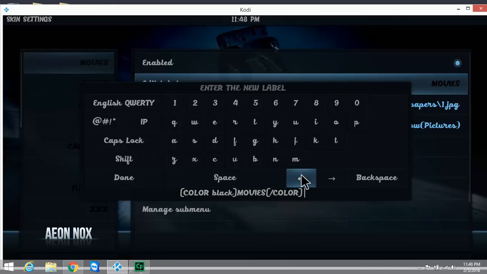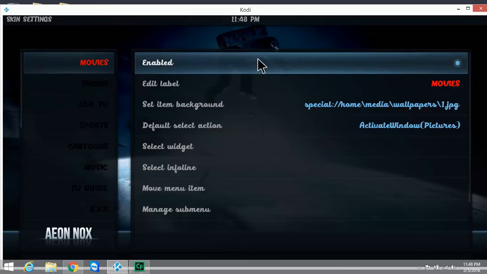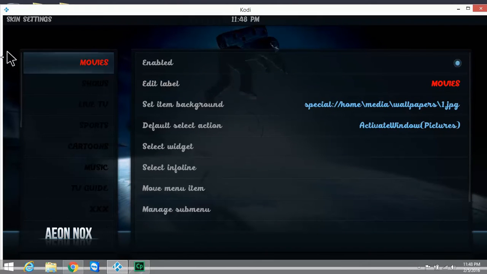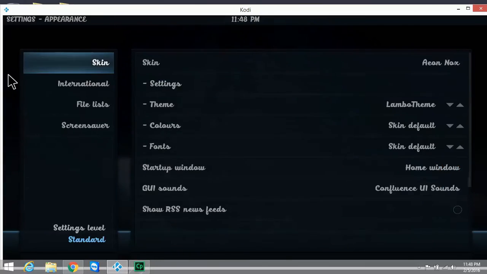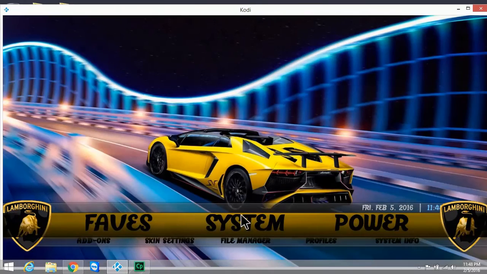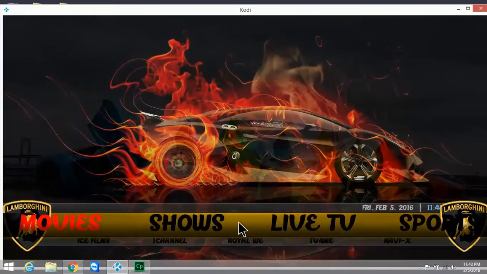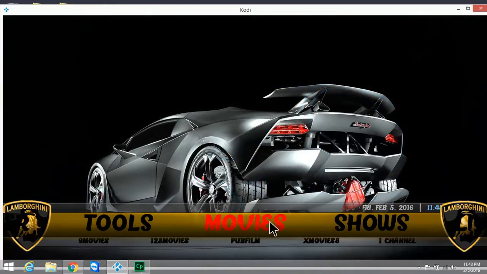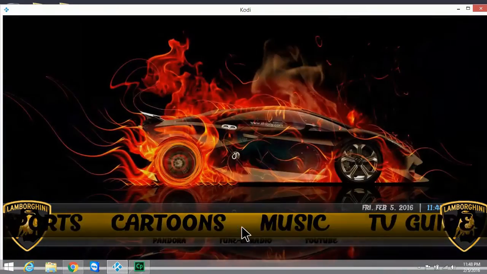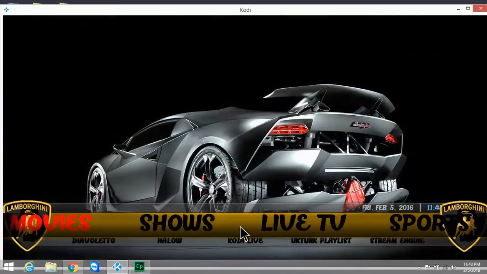Now, right now it says black. I can choose any color I want, red, green, blue, whatever. And I just go here, lowercase red. Hit done, it turns to red. So that means if it's red here, that means back here in my movie section, it's red. That's all to it. Now, it's the same thing for your submenus.